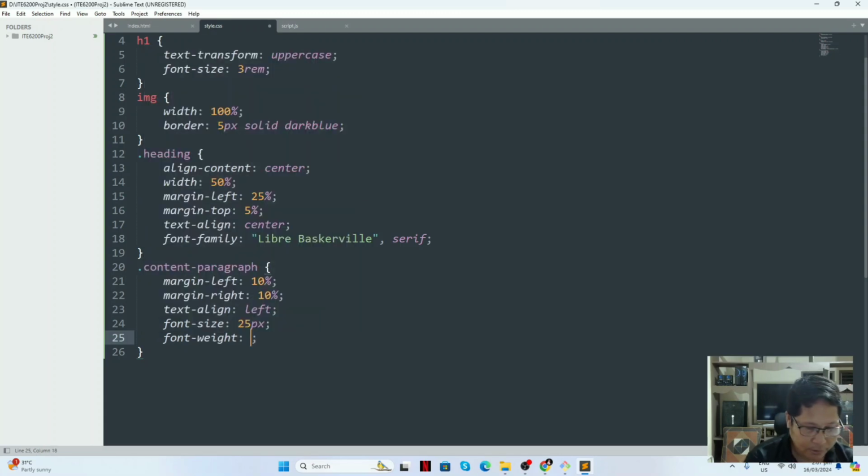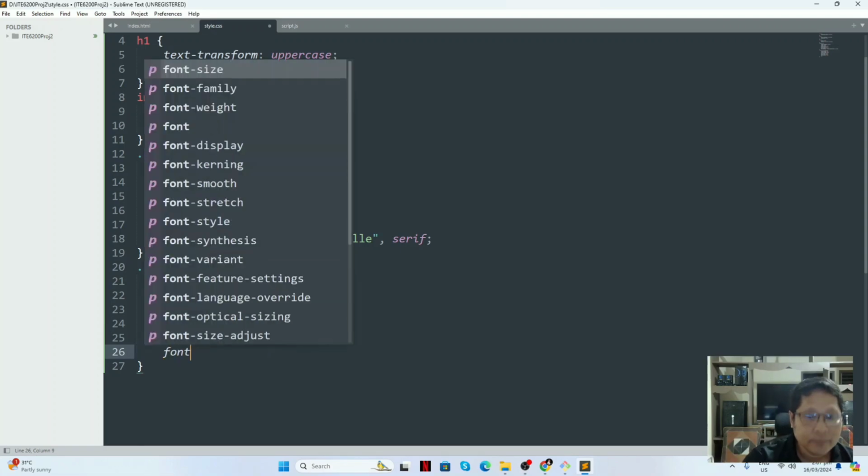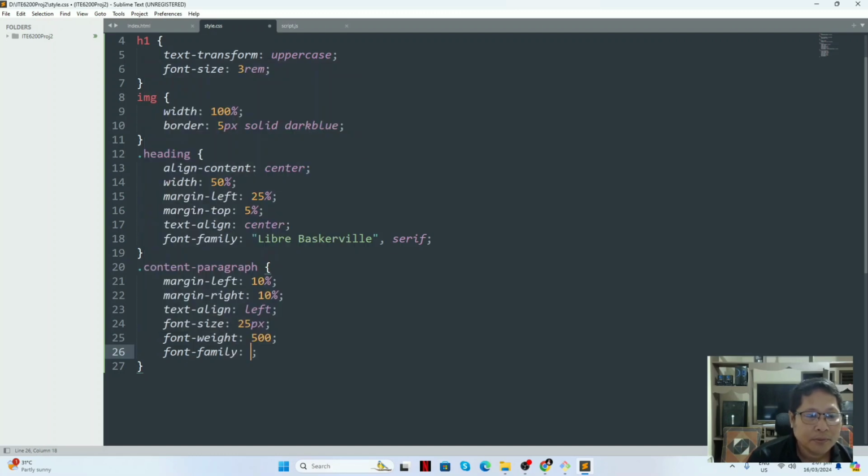This would be, let's say, 500. Just 500. And then for our font family, we'll use Courier New, and our backup is Courier, and then the monospace.